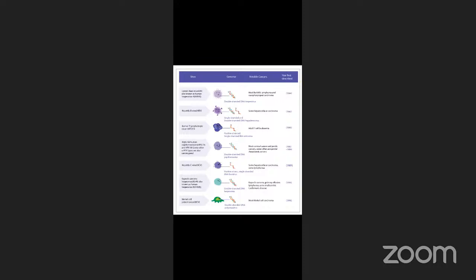For example, most adenoviruses are main causing agents for the conversion of proto-oncogenes into oncogenes. In this image, we will have some examples of adenoviruses or oncogenic viruses. Epstein-Barr virus, also known as human herpes virus, has a double-stranded DNA genome. Most Burkitt's lymphoma and nasopharyngeal carcinomas are caused by infection with this double-stranded DNA herpes virus.